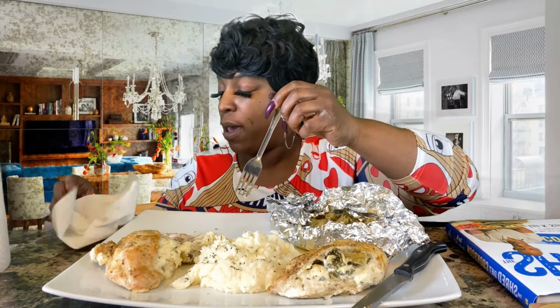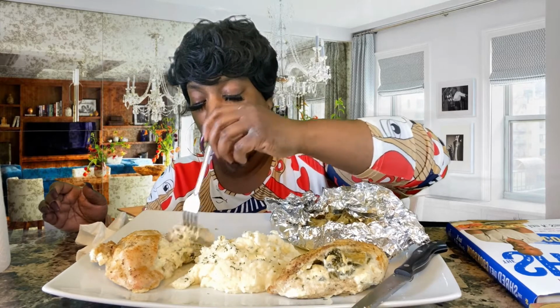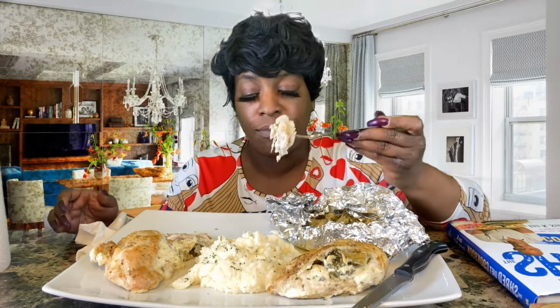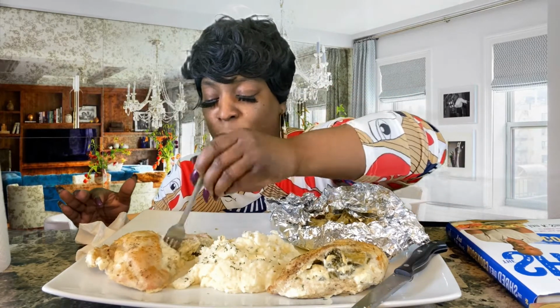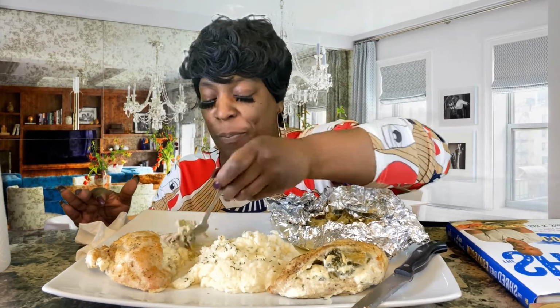So guys, I'm gonna tell y'all how I put this together. I stuffed it with some broccoli on the inside, broccoli, cheese, and I actually sprinkled some lemon juice on there. I seasoned that bad boy up real good. Your girl did her thing.